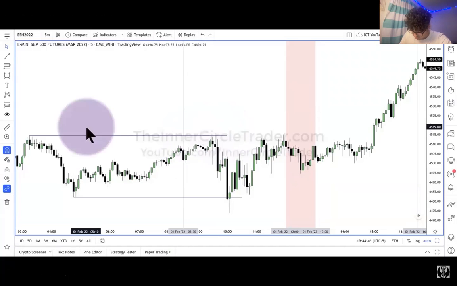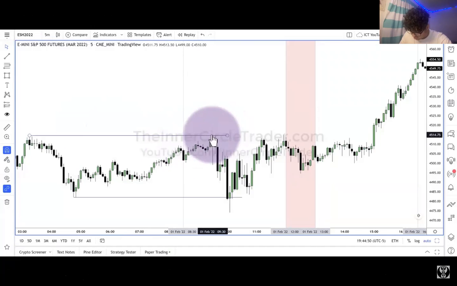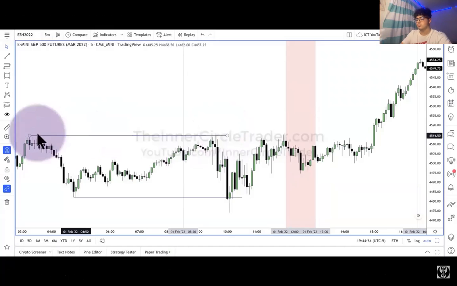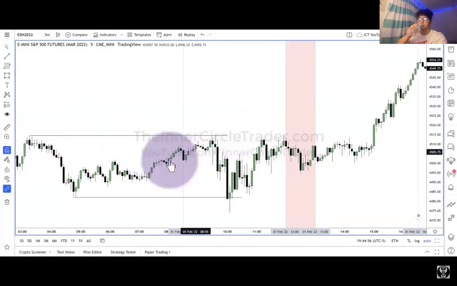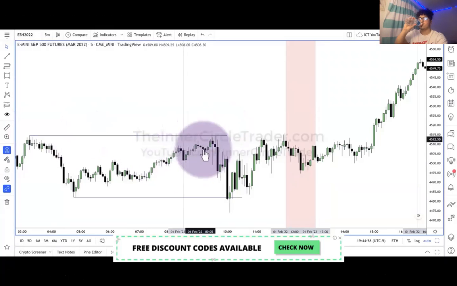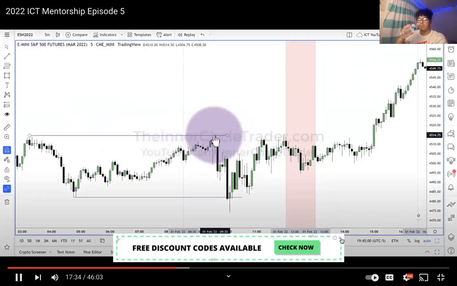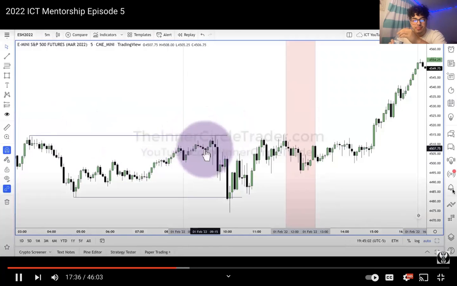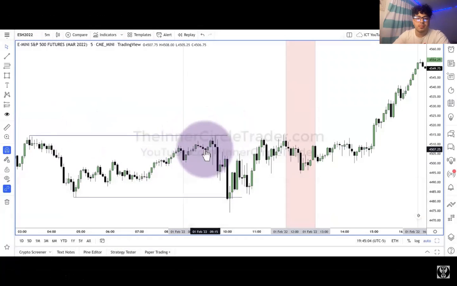But if you ever start seeing these 3 drives up into an old high, you don't have to see that 3rd high take out the old high, because what it's doing is it's already pressing into running out liquidity. Every time it creates a swing high and it starts to go down, bears are trying to sell that. And they're putting buy stops right above the previous high, and they keep getting taken. So it's already building in liquidity.